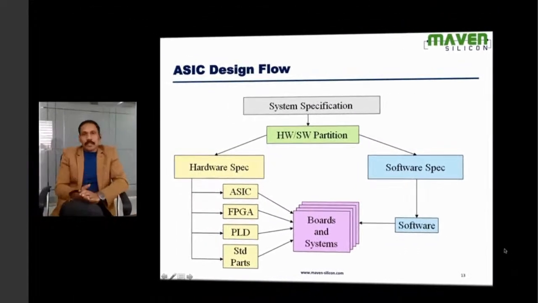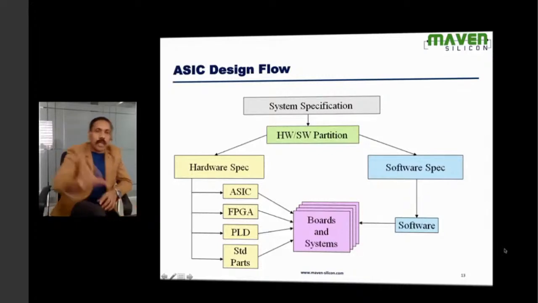Now let's look at how these architects define the specification. Any electronic system is composed of both hardware and software. For example, the iPhone has both hardware and software. If you look at the hardware, there is a PCB inside, and the PCB has a chip on it. It's called SoC. We discussed A11. This is the main component of the iPhone. In addition to this, it needs some software. Here iOS acts as the user interface. This is how we realize any kind of electronic system.